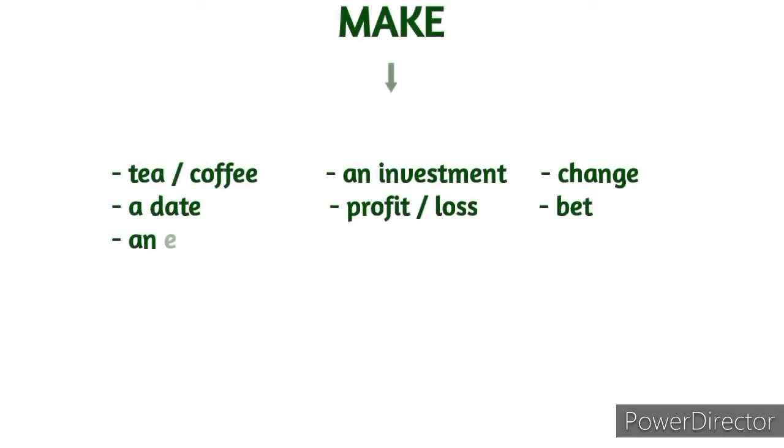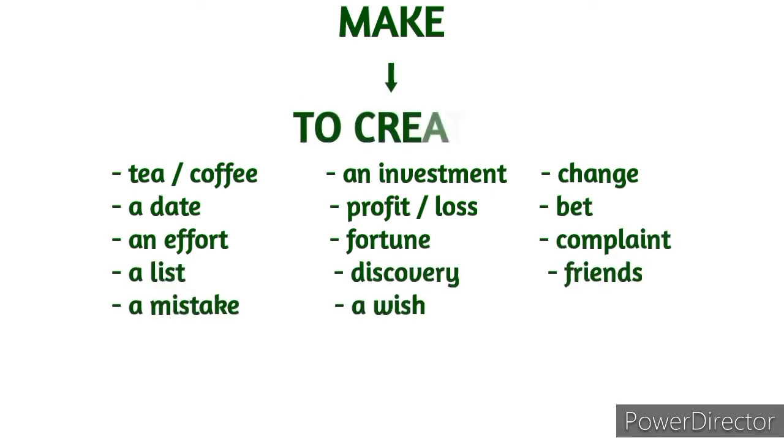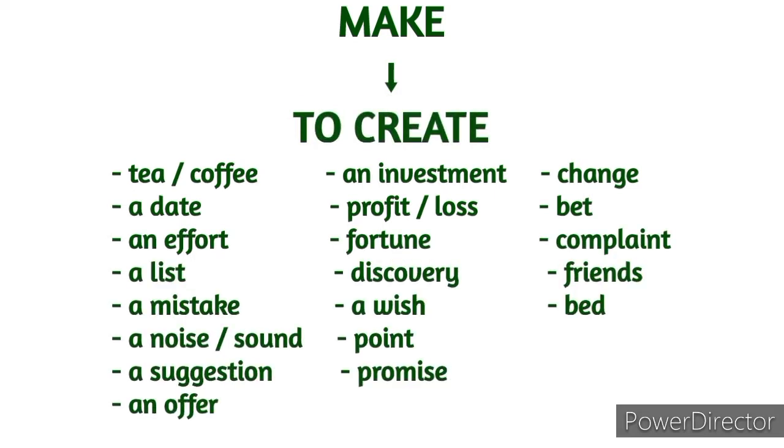So I've got those words for you to learn from. I've got those words for you to try making use of them. So let's make a few examples using some of the words on this list, and I'm going to pick them randomly. First off, I have tea or coffee. For example, can I make you a cup of tea or make you a cup of coffee? Which do you prefer? Again, I have friends. I like making lots of friends. And I have discovery. I've just made a beautiful discovery, guys. I have suggestion. I have a suggestion to make.